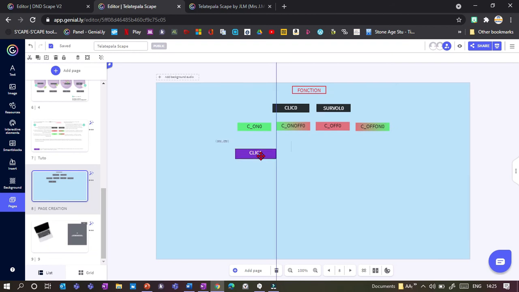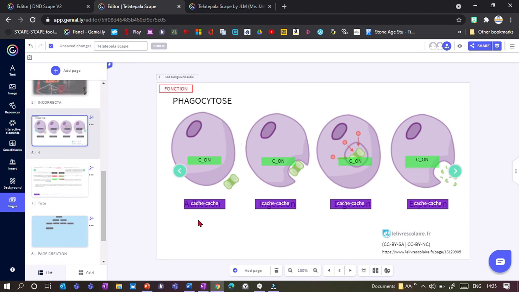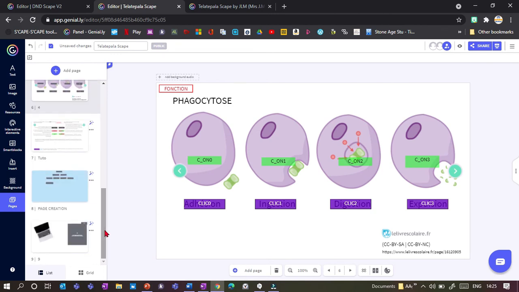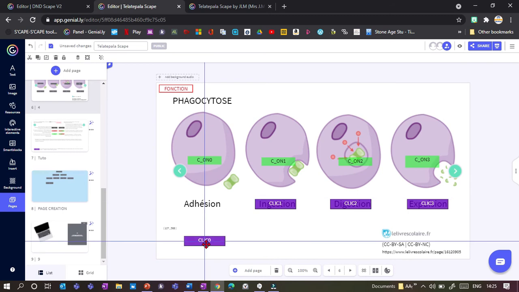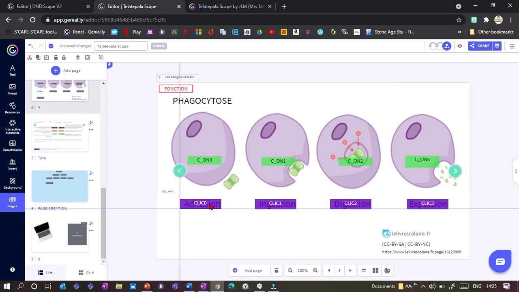Okay, the purple one is the one that we need for this type of task. If we want only one object at a time to appear, I could group a disappear and appear object with each one, but it just makes it more complicated. So the purple one is much easier, which means just have all your objects, group them all with green buttons, the appearing ones, and then the purple one is just on top of the area. So instead of the black one, you have a purple one. You don't need the black one as well, just use the purple one.